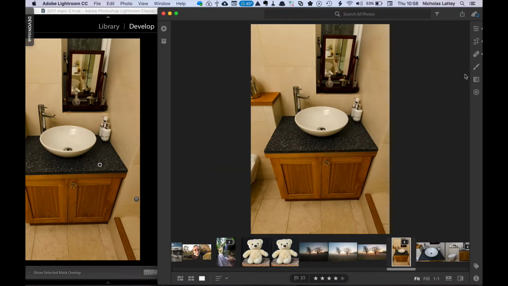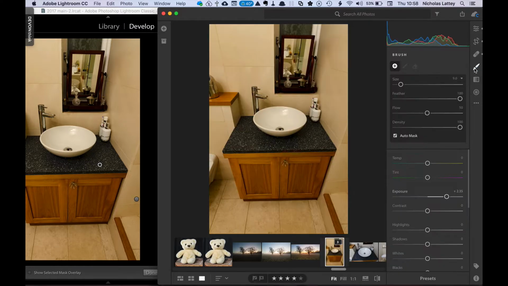The adjustment brush in Lightroom CC: I've already switched the auto mask on. I'm going to paint on the unit top. There is an option triangle again. I'm going to paint quickly and sloppily.